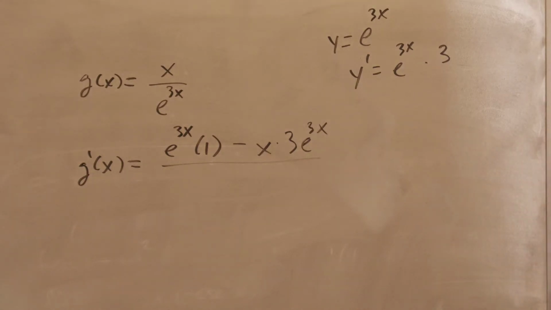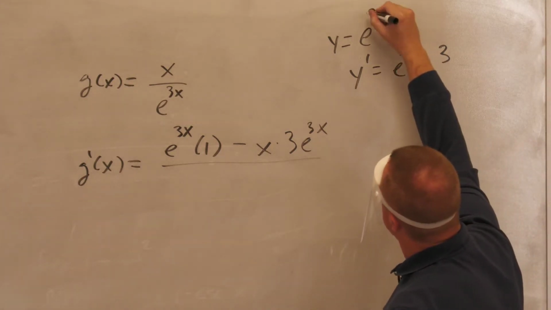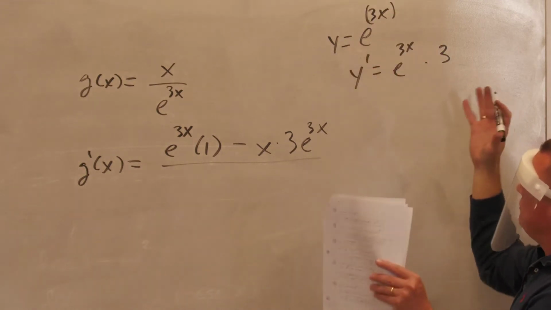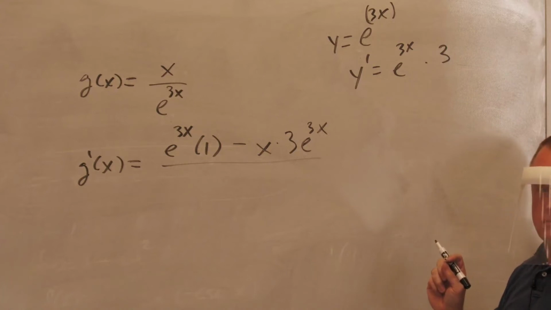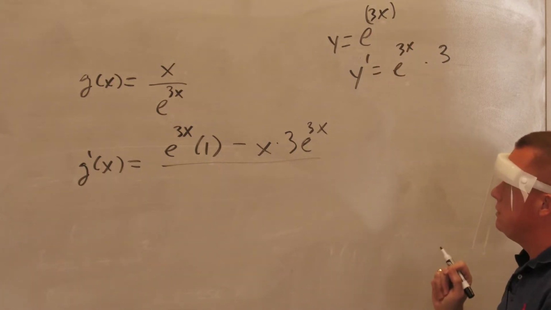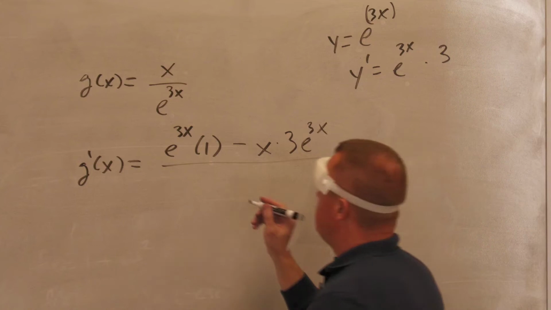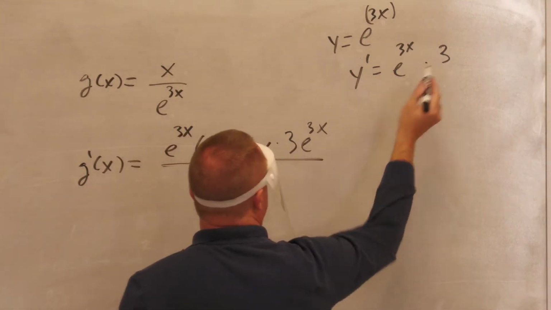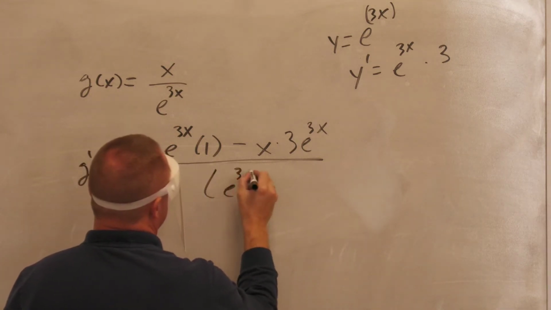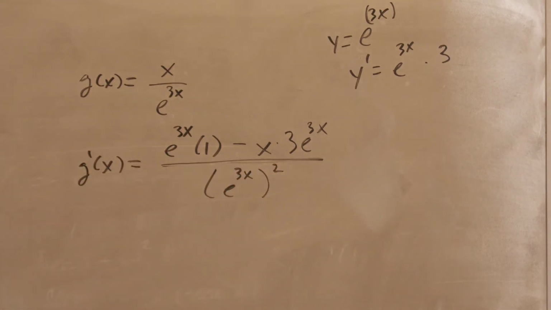All right, questions about that? So again, e would be your big function there, 3x would be inside of it. So e to the 3x, derivative is e to the 3x, times derivative of the inside function is 3. Okay? Common mistake is to leave that 3 off right there. Okay, so follow the rules. Rule breakers do not pass usually. Okay, so you got to follow the rules. Can't be rebellious.